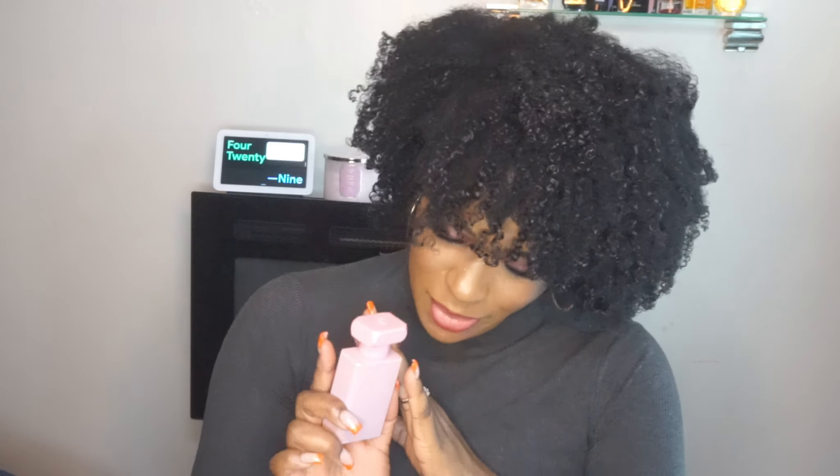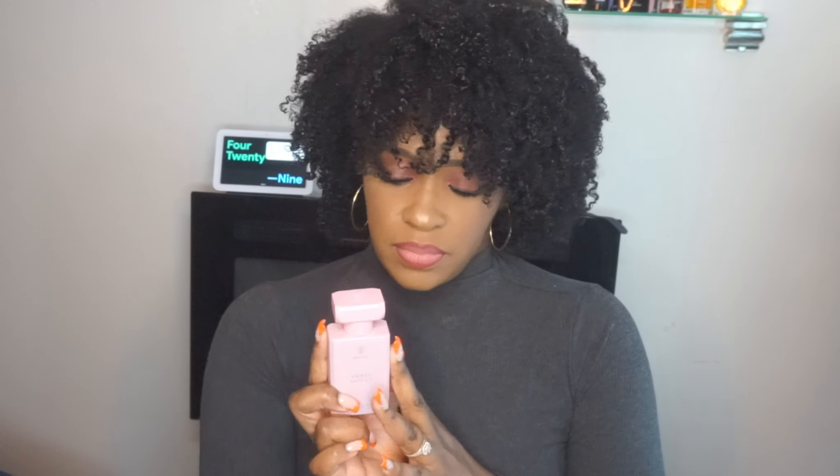I can't stop using it. For me, this is a good date night — again, for brunch too. If you want to feel sexy or put it on at night, it's good for nighttime too. You can dress this up really, really good. I would recommend it for daytime because it's also a fun scent. But nevertheless, your man is gonna want to eat you up — she's that good.